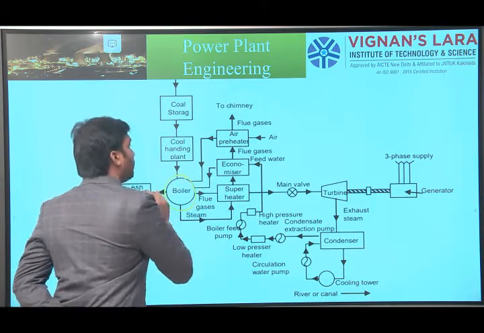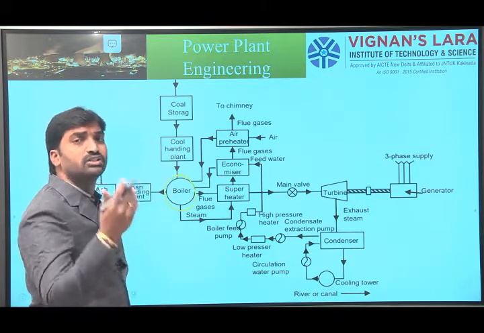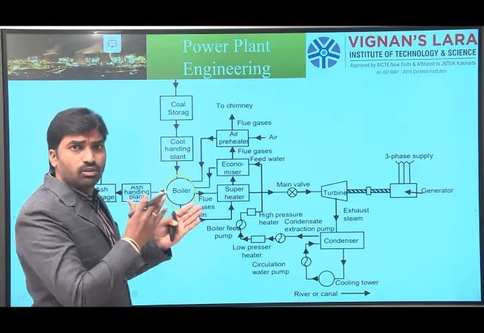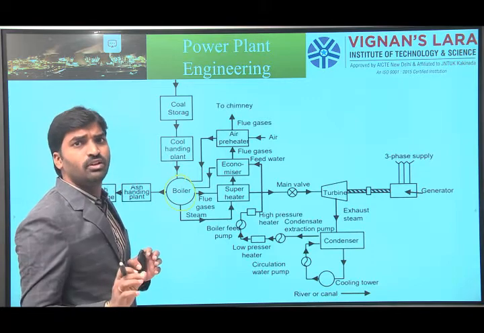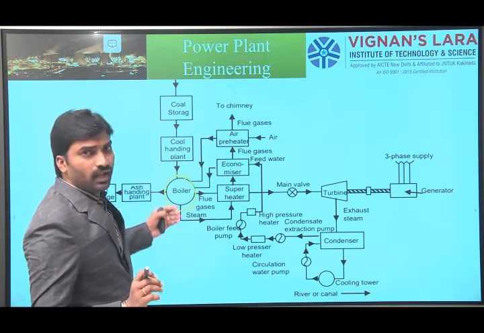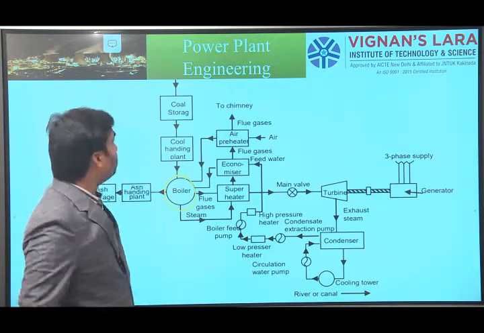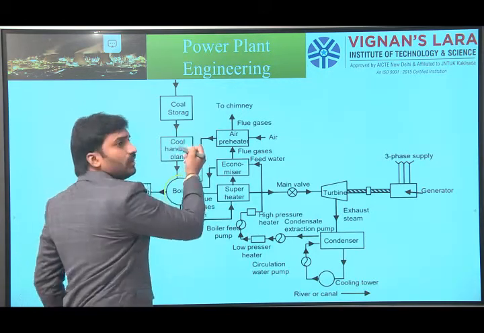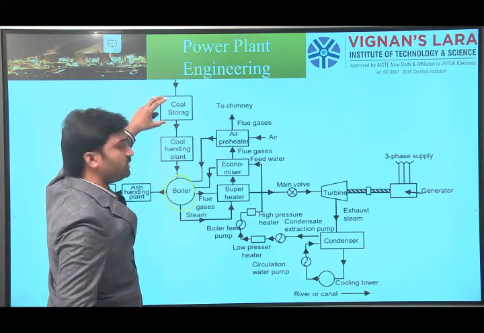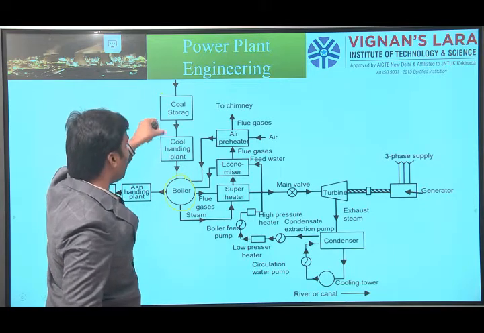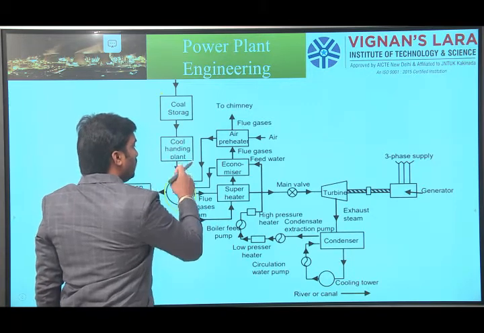So what is the use of your boiler? Boiler is a device which converts water into steam. So how is the water converted into steam? For that purpose, what do we need to do? First of all, we need to supply heat energy. So how is the heat generated? Okay, the simple thing. The fuel we supply for a steam power plant is coal. So we use the coal storage and the coal storage point to the coal handling plant. So we need to supply the handled coal to the furnace.